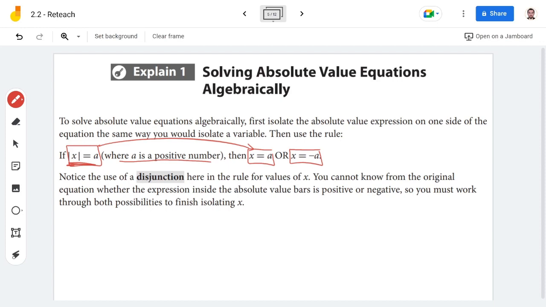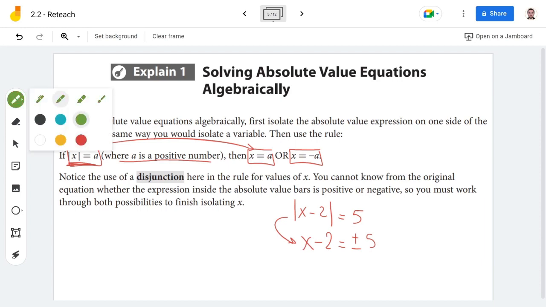So let's say an example, when we have |x minus 2| equal to, for example, 5. Okay, so now how can I remove the absolute value? When you remove the absolute value, you remove it by adding plus and minus for 5, equal to x. You have to do this. So how can I do this one in two? You have to do it in two different equations.